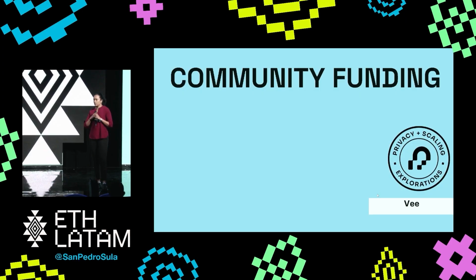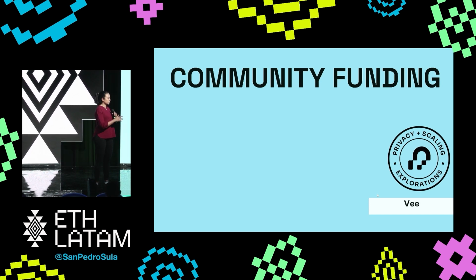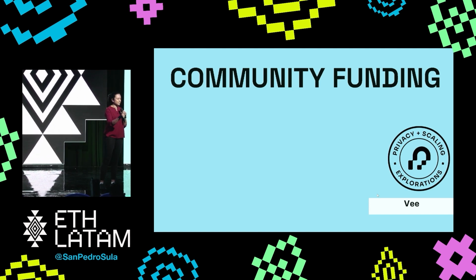So now, before I jump into my talk for today, how many people here have heard about Optimism's retroactive public good funding, or Gitcoin's grants rounds, or quadratic funding in general? A show of hands. I see hands. Nice, nice. All right. So all of you, great job. Y'all can leave. For the rest of us, the talk.